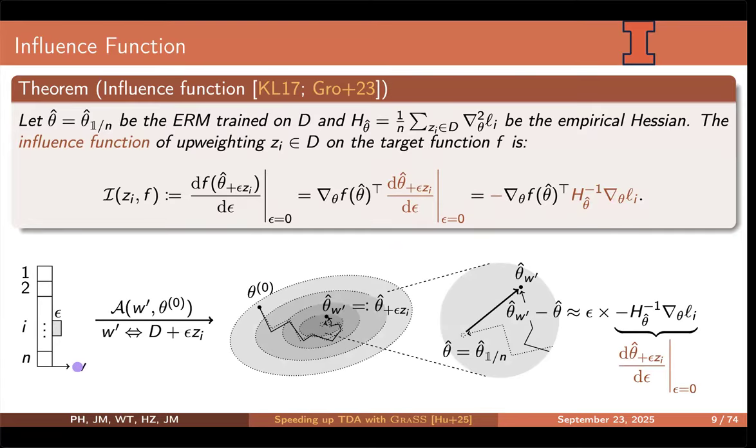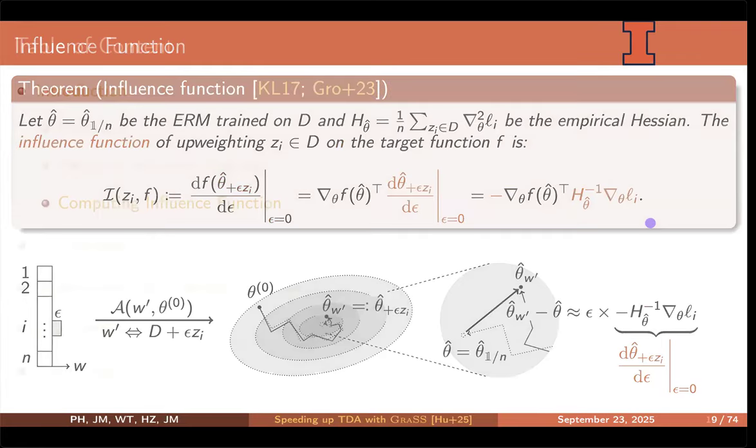In picture, it looks something like this. First, we perturb the data point i's weight by epsilon, we pass this through, and we get the perturbed minimizer. The influence function tells us how to estimate this change, which is given by epsilon times the infinitesimal slope of change on the model parameter, which is minus Hessian inverse times per sample gradient. So that's the influence function. And now we should ask, okay, but how can we compute this? This seems still a little bit complicated. So let's look into that.